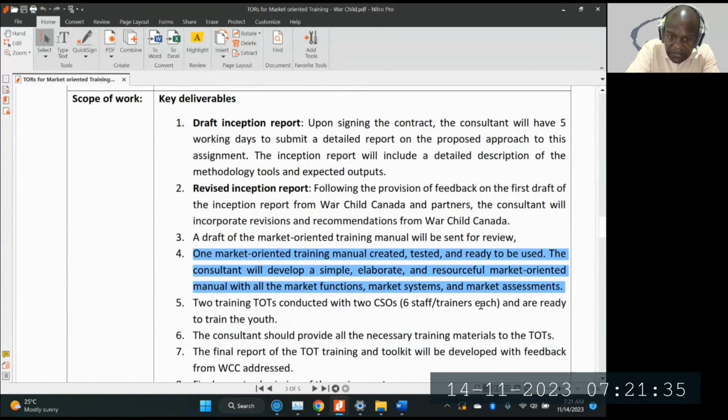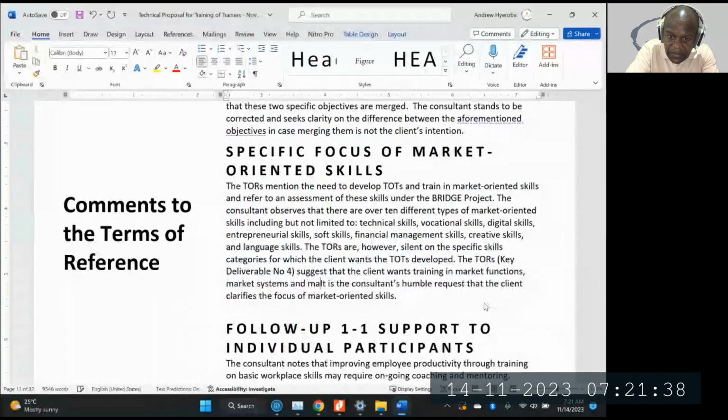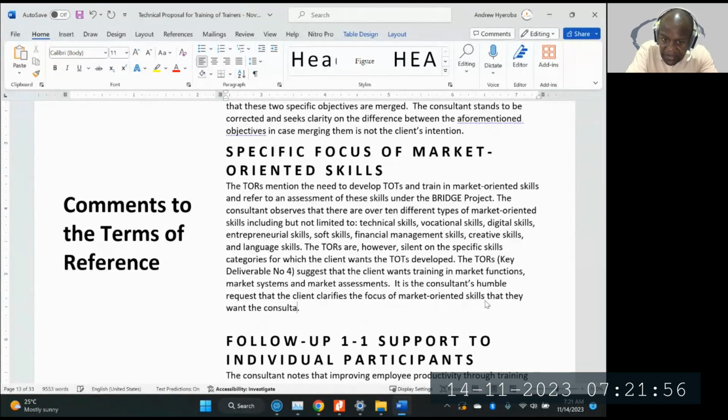The consultant humbly requests that the client clarifies the focus of market-oriented skills that they want the consultant to impart, to develop TOT manuals for, and trainer skills for.